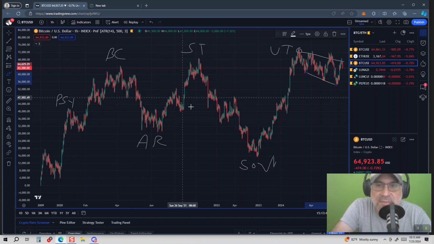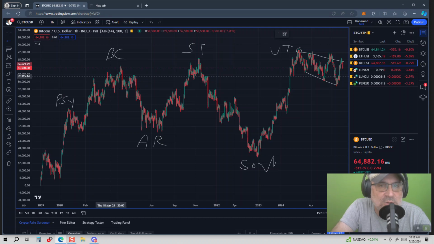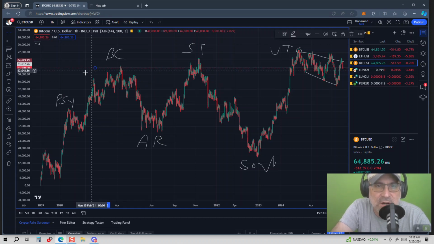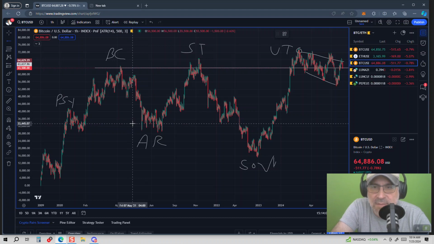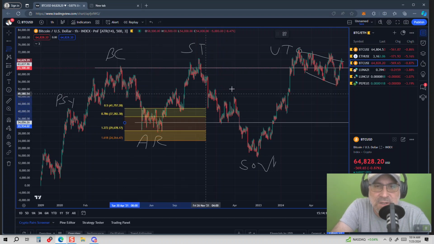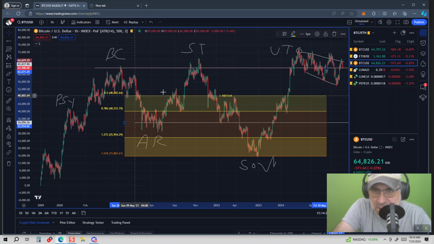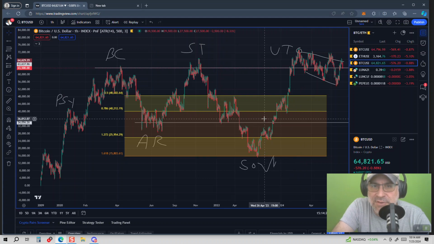Now, from the bare bones skeleton of this schematic, we can go ahead and delineate support and resistance lines. Horizontal line, we'll do one from the buying climax. That'll be our trading range resistance. And then from our automatic rally point, that'll be our support line. And then between the automatic rally and the buying climax, we can get a loose 0.5 fib line, or the trading range midpoint, which puts it around 48 grand. Okay, so we'll say 48,000 is the midpoint for this range.